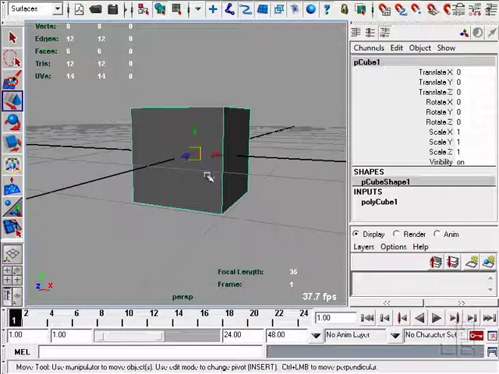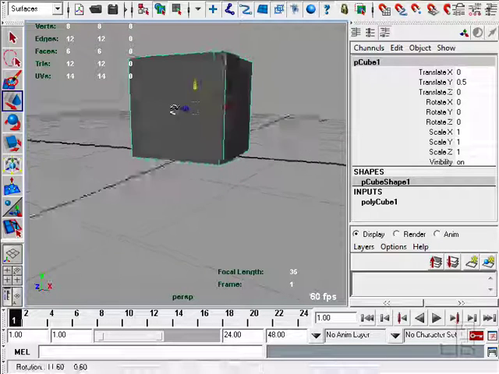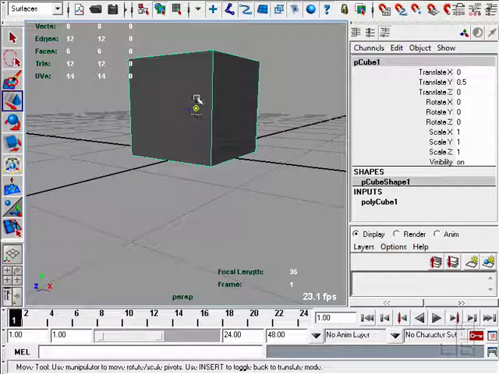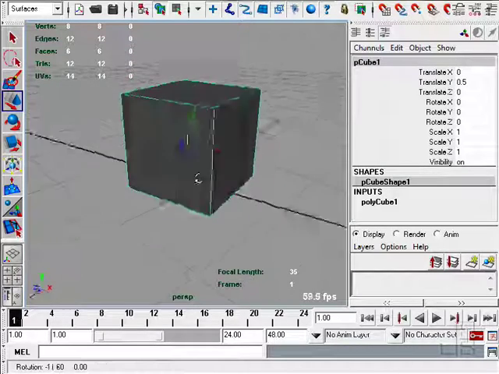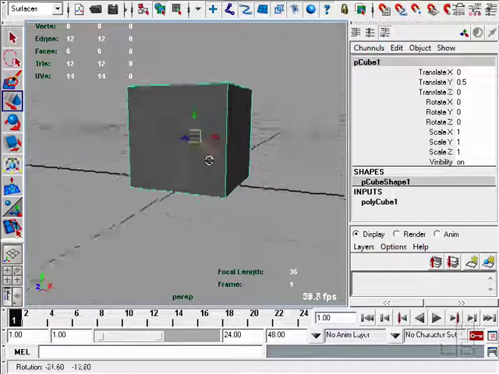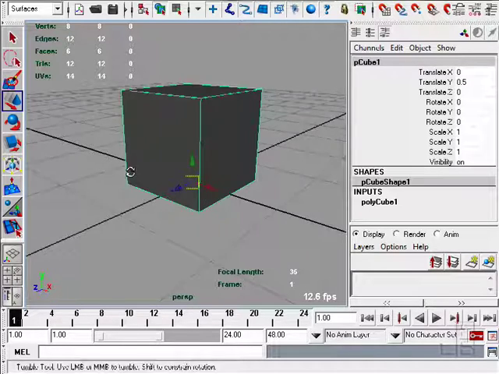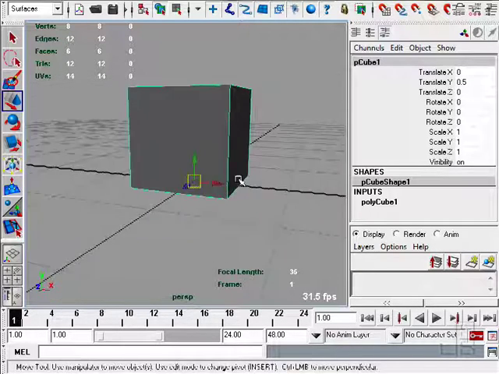What I'm going to start by doing is setting this on the origin. So I'll move it up, since I know that the default size for a polycube is 1 unit, I'm going to move it up in Y a half unit, and then I'm going to take the pivot and snap that back down to the origin.